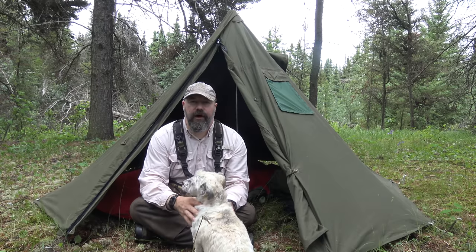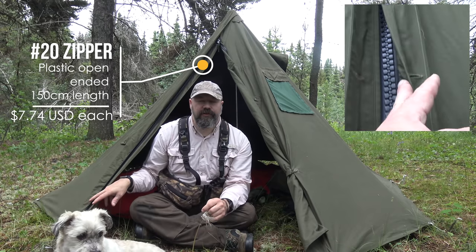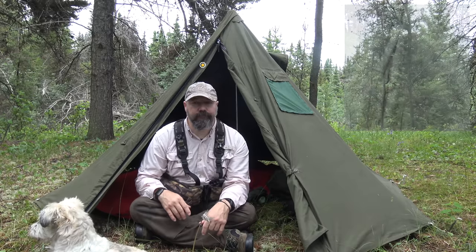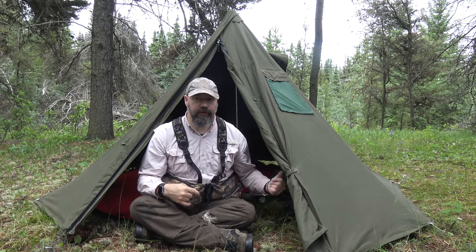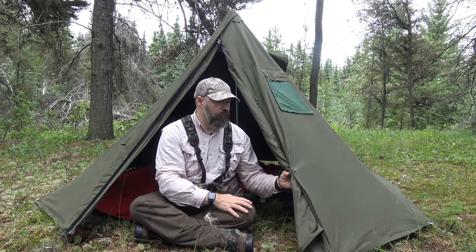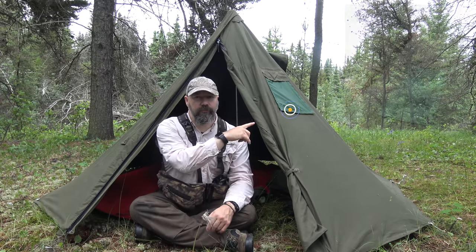So the other materials are two number 10 zips. These are plastic ones, and these are 150 centimeters long, and there's one on each side, so the tent can be entered from both sides. The little retainers on the side I made by cutting the shoulder piece of fabric that's on the inside and reusing that, as well as some of the draw cord, and made these little button fasteners to hold back the tent. The tent can be used in a series of configurations, having entrances on both sides to tie back like this.